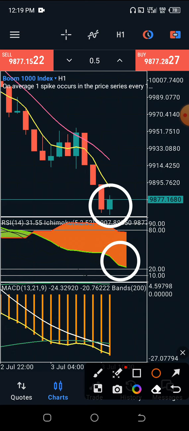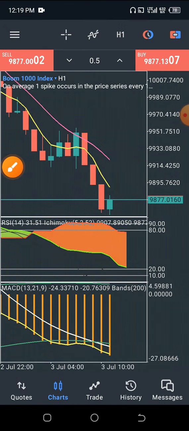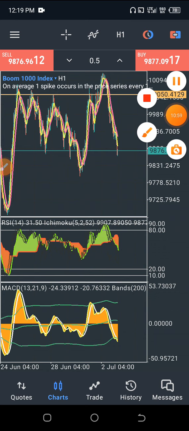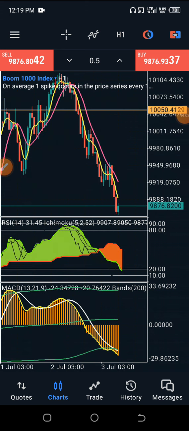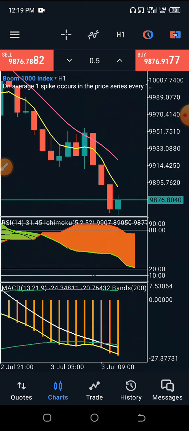Then you check the position of the Ichimoku, then check the position of what you have in this place, which is a combination of MACD, a combination of Bollinger Band, and a combination of moving average. So when you have all those things together, if you are not careful about it, you only end up confusing yourself. But we don't have any intention of confusing anybody. That is why we are bringing everything in our strength to make you understand this video.